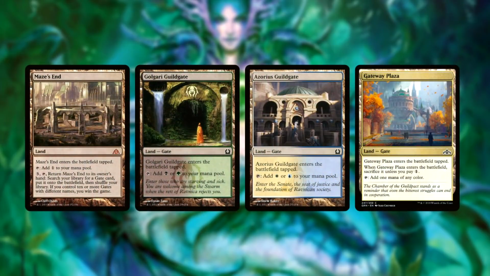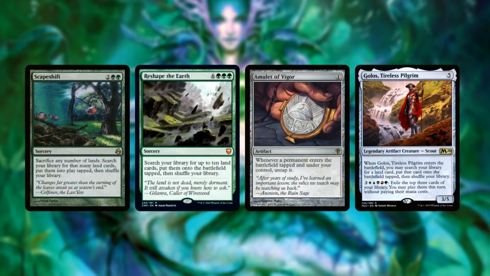A majority of these land decks are also Maze's End decks, whose goal is to assemble 10 guild gates, then activate Maze's End to win the game. Maze's End decks often utilize Scapeshift and Reshape the Earth to find Maze's End and all the missing guild gates all at once. Plus Amulet of Vigor, which lets you untap all the lands as they enter the battlefield to activate Maze's End and win the game on the spot.